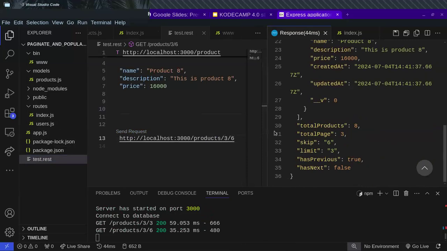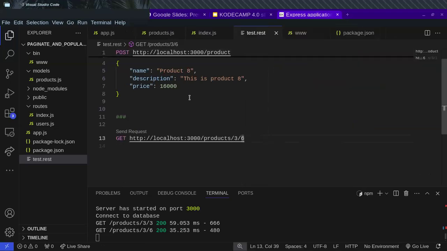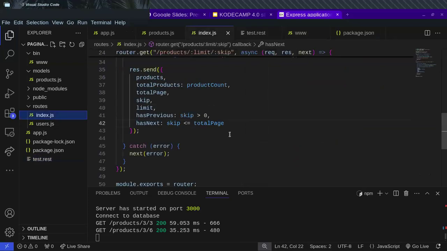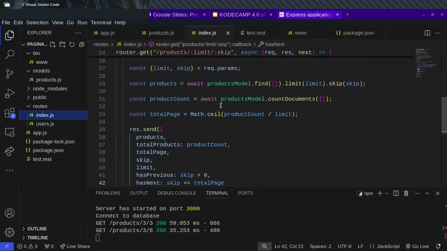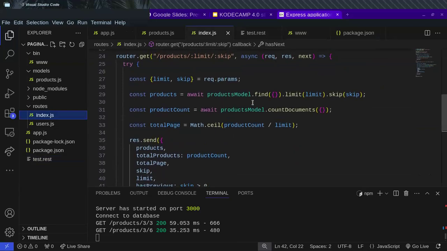So if you didn't want to use Mongoose Paginate, that library, and you wanted to do it manually, you have to go through writing those calculations here. You will go through doing this kind of thing. So to save you the hassle and the stress, just use Mongoose Paginate. I personally don't even do this. I use Mongoose Paginate instead.